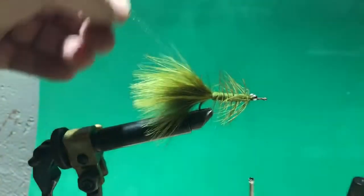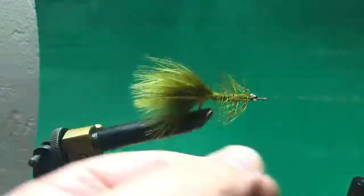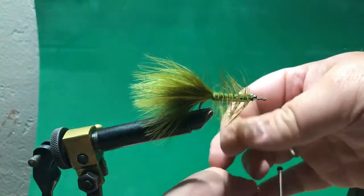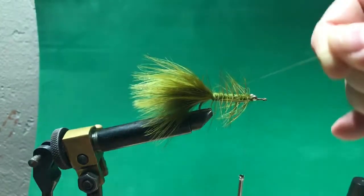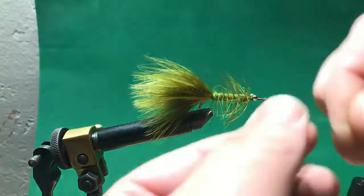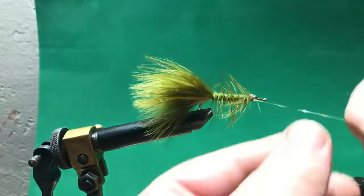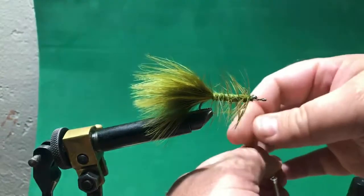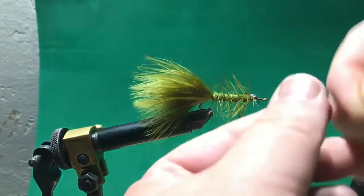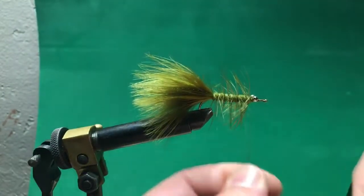Now I'm going to take my flash that I tied in. I'm going to go backwards against this feather. And I'm going to zig and zag to make sure that it goes in between the barbs, so I don't tie any down. Just wiggling back and forth. And what this will do is this will cross the quill of the feather that's wrapped around.